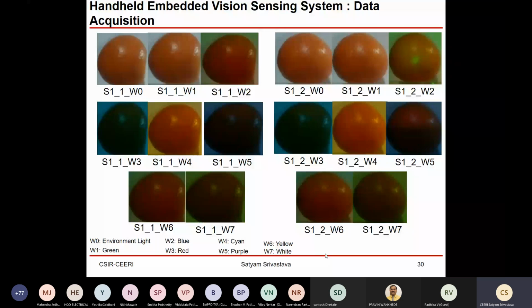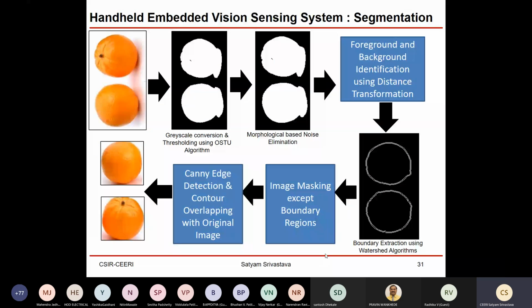Then different segmentation based techniques were implemented to extract the region of interest, because there are a lot of leaves and a lot of other fruits around. We implemented the first technique, which is a contour based extraction, but its performance was not up to the mark, because it worked fine only when the background is white and when limited fruit samples are there. So we discarded it and implemented a second segmentation technique.